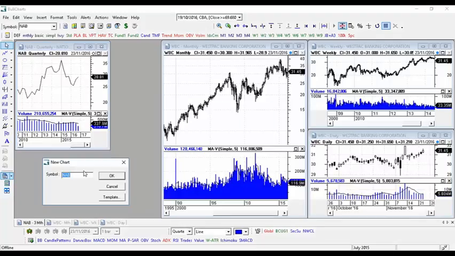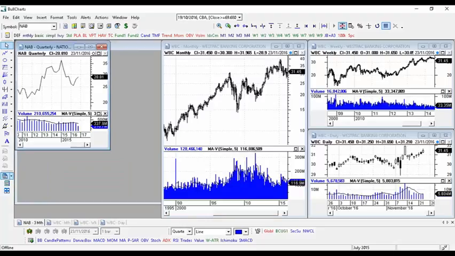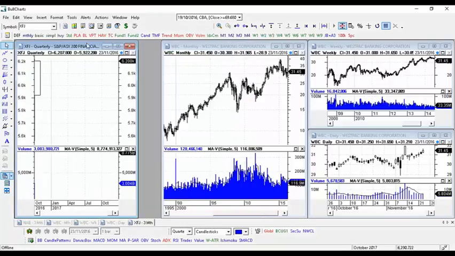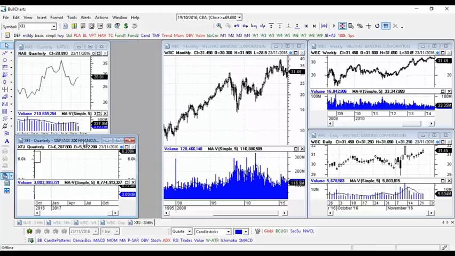I can type in a request for a new chart. I just use Control N for new chart. It might be the financials index XFJ. This will open up quarterly and it'll appear over there. And you'll see that that is currently synchronized, but I can unsynchronize it.